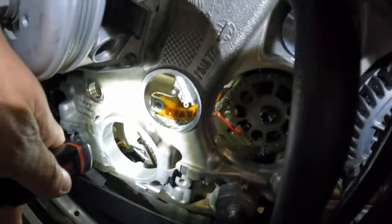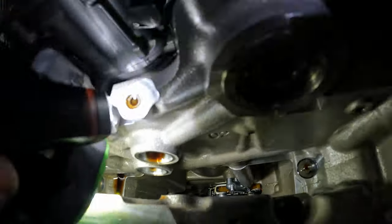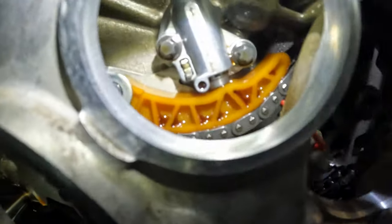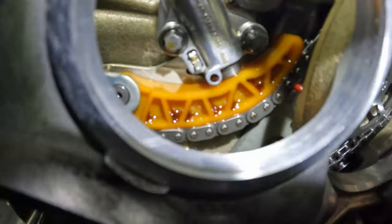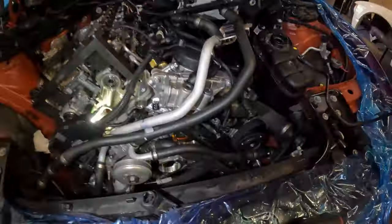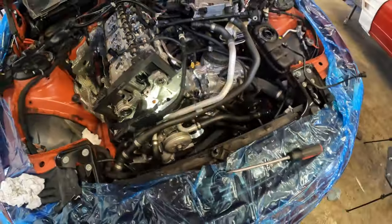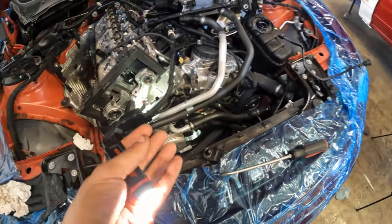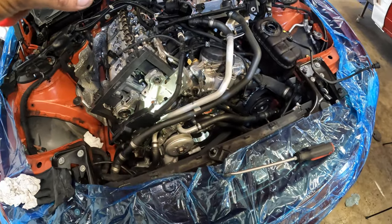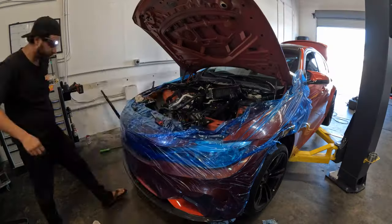We are going to install our Vargas crank hub and the timing cassette now, but here's a quick look at what it looks like before. We can still have our timing tool installed. You can see the guide and everything through here. And one more look down below. So now that all that stuff is in, we're going to grab the Vargas V2 crank hub and the timing cassette. We're going to slip the timing cassette down into the engine and then fish our crank hub into the chain and get it splined up on the timing chain. Then we'll pull the slack up and do the initial torque on the Vargas crank hub, which is 75 foot-pounds. So let's go ahead and get that done.